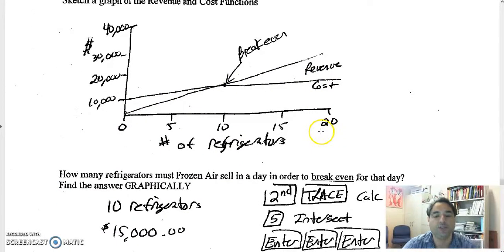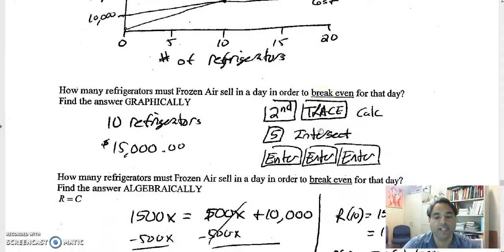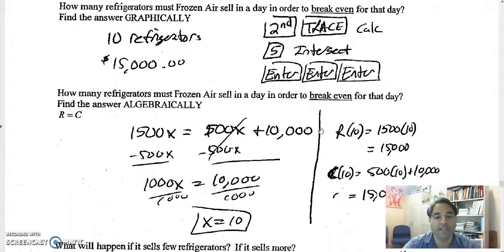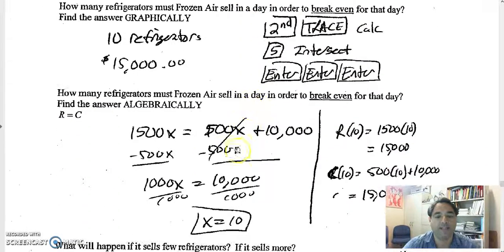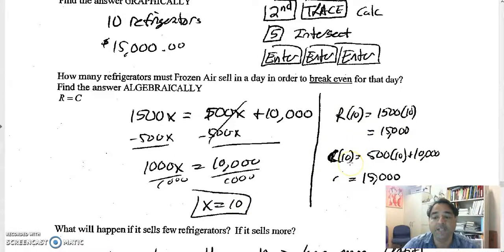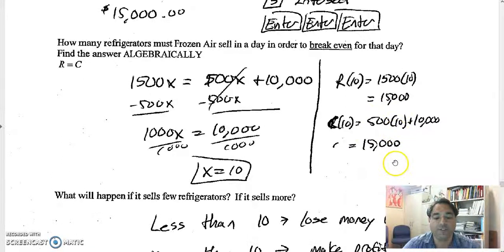Now there's 2 ways to do it. One, you can find the break-even by hand, if we're looking for break-even, which would be where the 2 intersect. So to do it by hand, we take our revenue, set it equal to cost, solve for x, which we'd be very comfortable with, and we get 10. Remember, input is number of refrigerators, so 10 refrigerators. And if I plug 10 into the revenue or the cost, this is where they break even, you get 15,000. So at 10 refrigerators, you break even where the revenue and cost are the same.